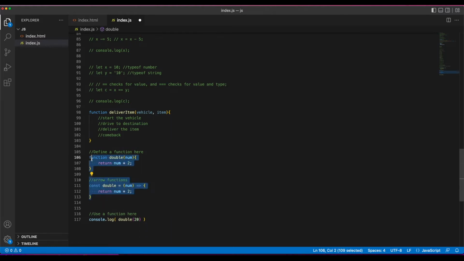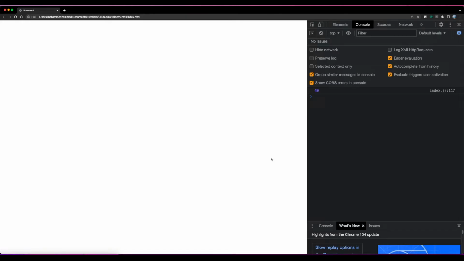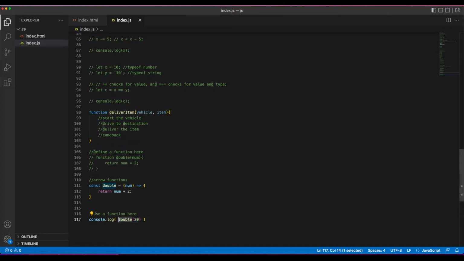And this is literally the same as this. So if we comment this out and run the code, you should still see this working. There you go. So what it does is it calls the function double, or the variable double, which is a function that takes in one value, num, and it returns num times 2. So it returns a number. And they call this an arrow function, as you can see, because it has an arrow. And that is basically the difference between these two functions, really.